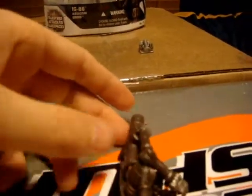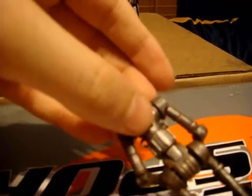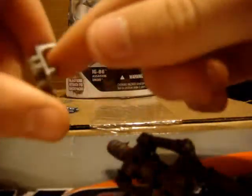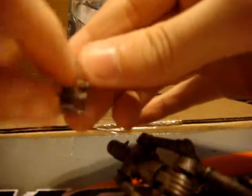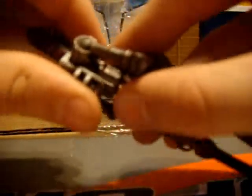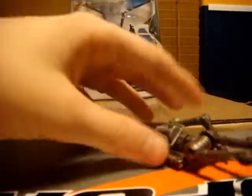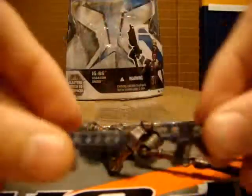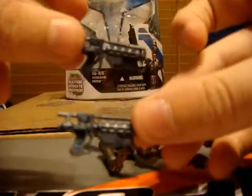There he is. As you notice, there is a hole on his back. Right there. Just a second. I'll grab his backpack. So as you can see, there's the little notch right there. Hooks. Two holding compartments. Stick the backpack, slide it onto the back. Put his backpack on. So that's him with his gear. I'll talk about articulation in a little bit, but it also comes with two blue blasters right here.